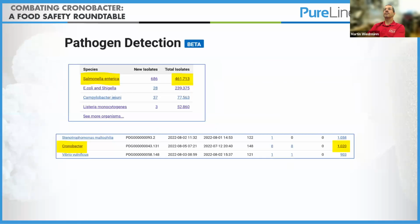Next slide. Now let's dig a little bit deeper into what is in this whole genome sequence database. And that will help us probably also explain some of these findings. So if we compare the whole genome sequence database that's publicly available to anyone, as long as you know how to get there and look at the information, you can find the same information I'm showing you here, and I will show you. That database almost has 500,000 whole genome sequences, so essentially DNA fingerprints of Salmonella in it. More than 50,000 Listeria. Cronobacter, 1,000. So much smaller number of whole genome sequencing. Partially not that surprising because we only see about 4 to 6 reported cases a year in the US.